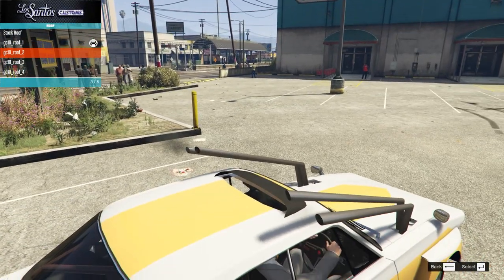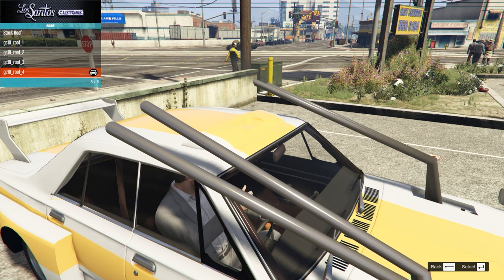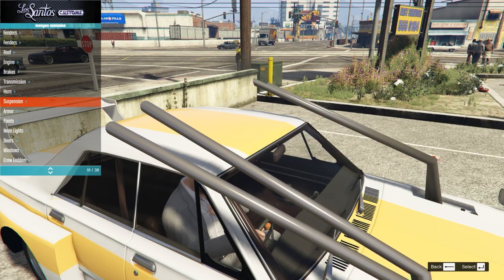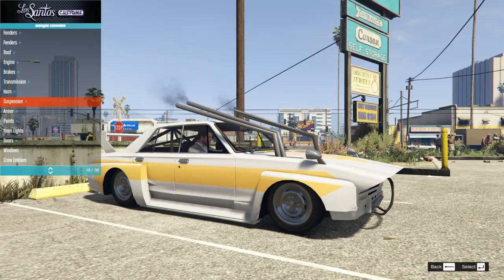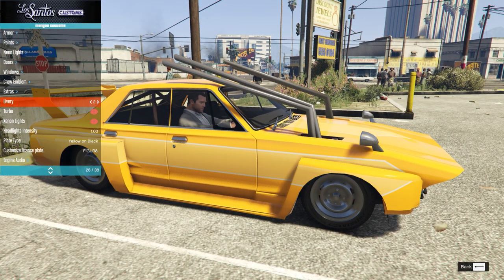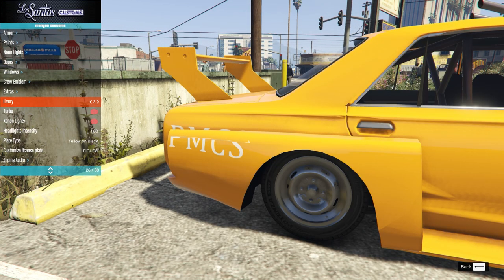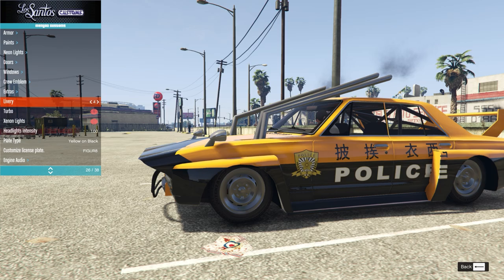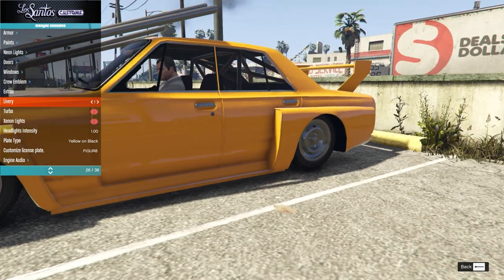On the roof options - what on earth is that? It's just a hole with a scoop. I didn't know that was a thing but I'm not really a fan, so I'm going to keep that standard. We'll upgrade all of our stuff - we're not really going to be racing this around. What suspension options do we get here? Pretty low down - we can tweak that later. So here we have our colour options. I want to go for something bright, like yellow. On the livery options we had the yellow band, we have none, we have this on the back which doesn't really match up with our arches, and there's a police one which is pretty cool. I don't think any of them match, so I think I'm just going to keep it in one colour.